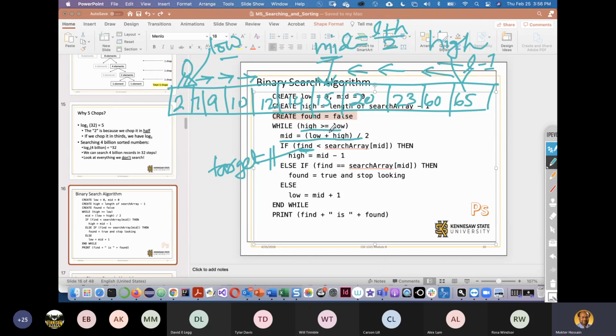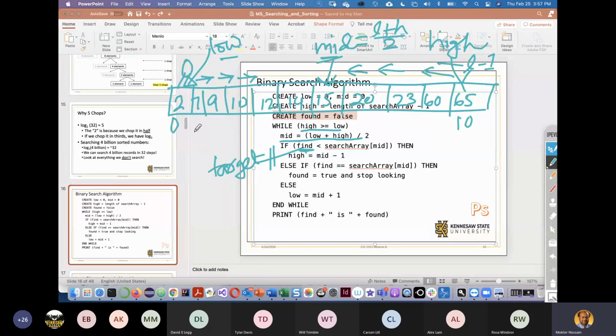For instance, we want to check for 7. We find the low index 0, and the high index. How many numbers? 1, 2, 3, 4, 5, 6, 7, 8, 9, 10, 11. So the low index is 0 and the high index is 10. We have 11 elements, right?